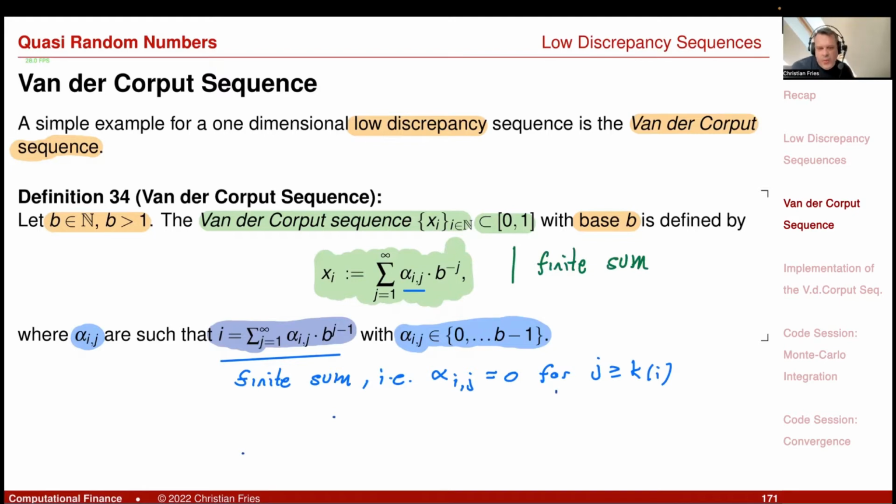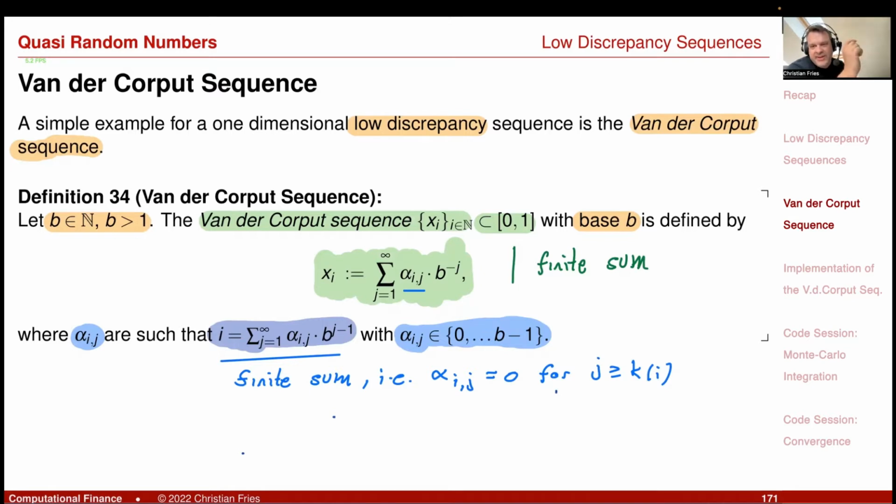Well, what's the alpha ij? You see that this here is b to the power of, okay, it's j minus 1, 0. So this is 1. Then b to the power of 1, so this is b. Then b to the power of 2.